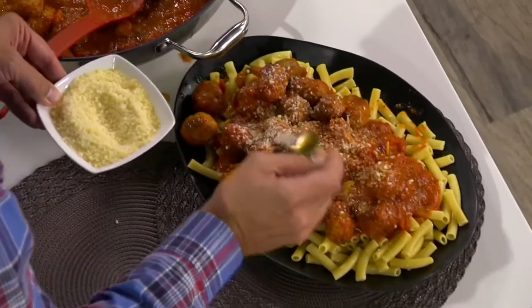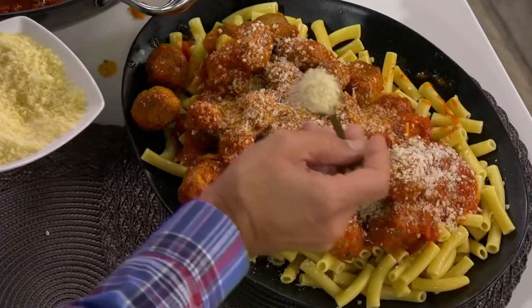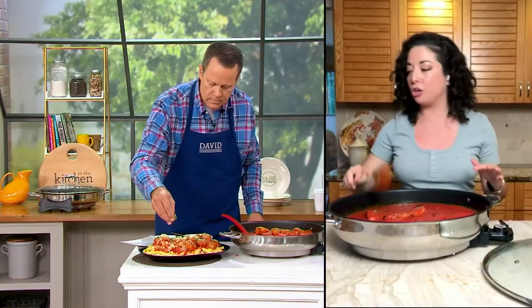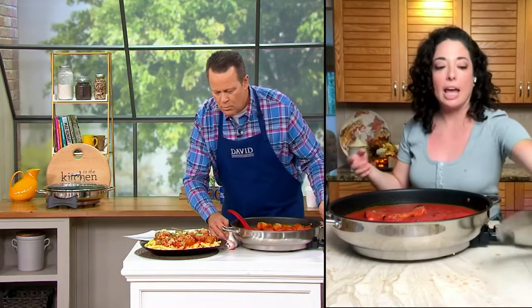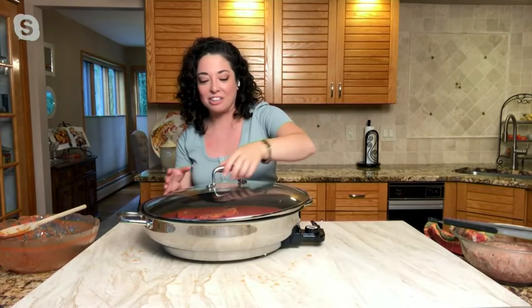We've got my parents here — obviously it's their home — my brother and sister-in-law coming over, friends coming over. This is a typical Sunday in my house with a little football on the TV. Making it rain with the pasta cheese! We're able to use this to not only cook basically the entire meal, but also serve it with that beautiful stainless steel exterior and helper handles. I've had this pot on for almost 20 minutes already and these handles are not hot — I'm able to touch them barehanded. With our lid — I often refer to it as my Roman shield because it's massive — we're just able to let that sauce slowly sit and simmer for the rest of the afternoon. We'll get our meatballs in there too. That's how my family cooks them: put them raw right into the sauce and let it all simmer together for about an hour.